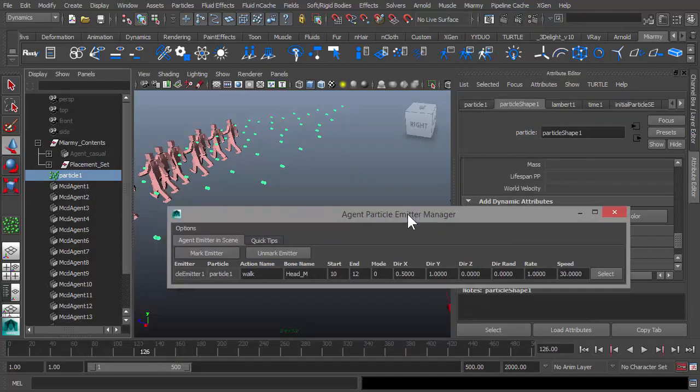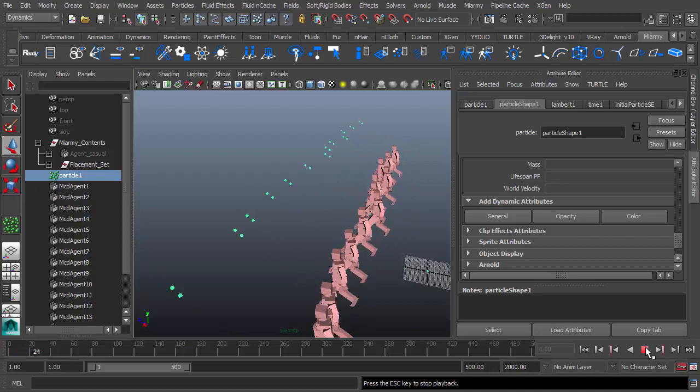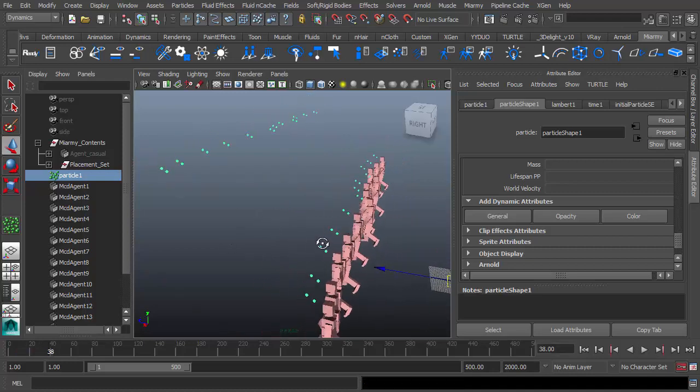So let's just change that a little bit, the particle emitted, and let's make this relatively faster, 300. Okay, and reset. You can see that if we reset, the particle will disappear.